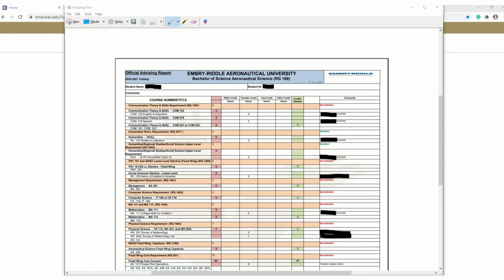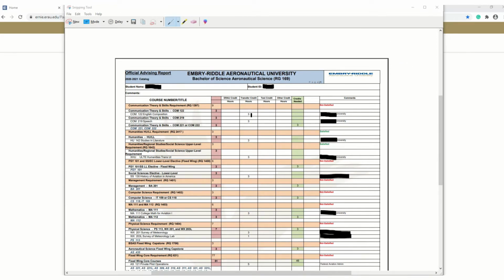The Academic Advising Report is a great report that really shows you everything that you've met for the requirements, whether you've transferred them in, and under this transfer column, if you had testing scores for, let's say, AP scores, or if you've taken a class here at Embry-Riddle. And so I'm going to show you how to access this report. If you'll notice here, it'll say not satisfied.